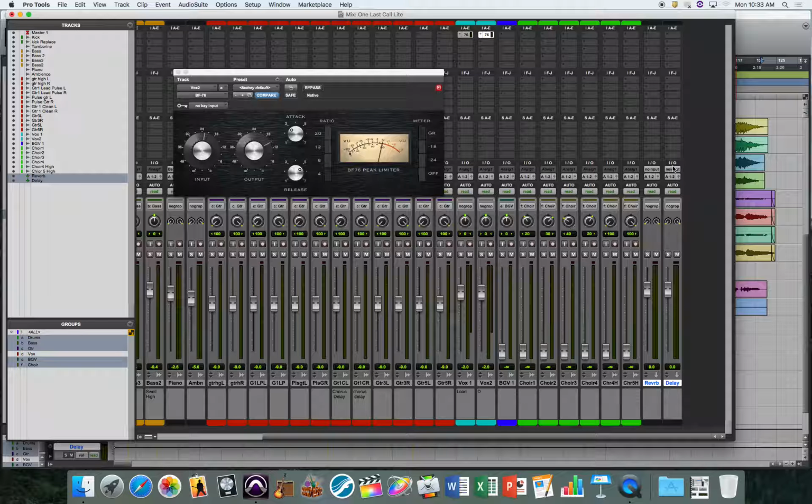Step 1 for cascading is highlight the nameplates of the desired tracks. And step 2 is you're going to hold Shift plus Option plus Command.